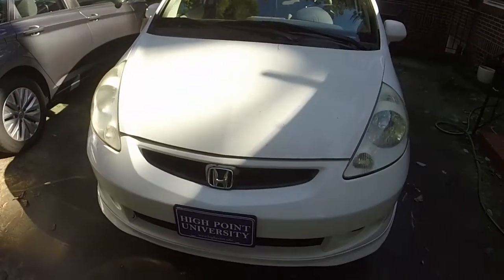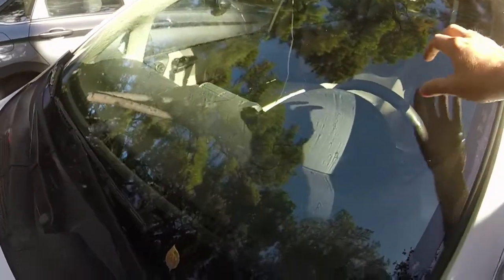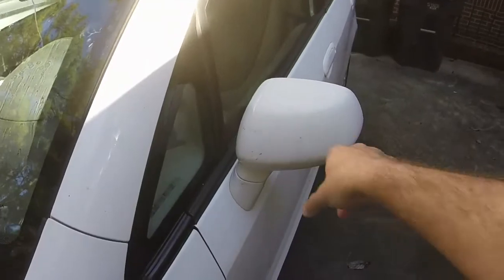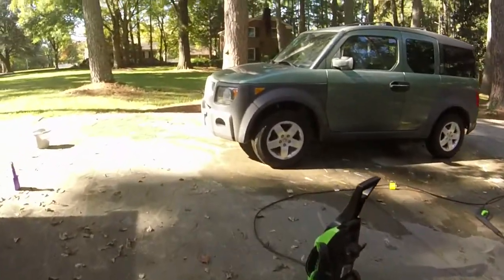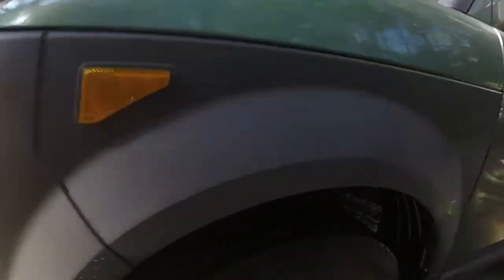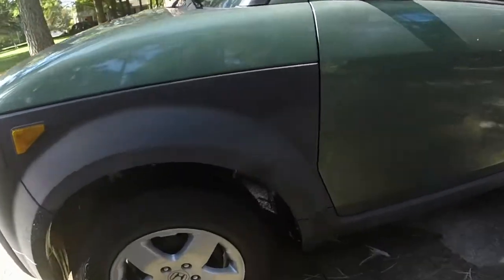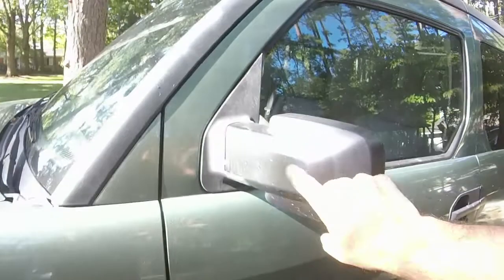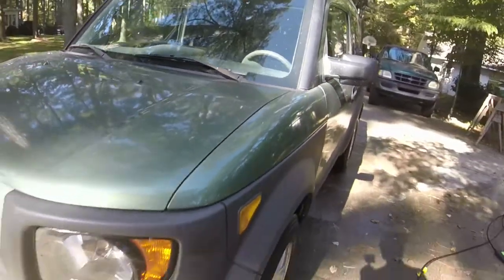Other places I like to use the degreaser portion of this is on windshields. And you can see residue on the mirrors, where they stick out. I also like to use it under the wheel wells of cars. That way you get all that grime and debris and stuff off of it. Sometimes I will use it on areas like this, obviously on the mirrors. Again, be very, very careful. Test it on your paint.